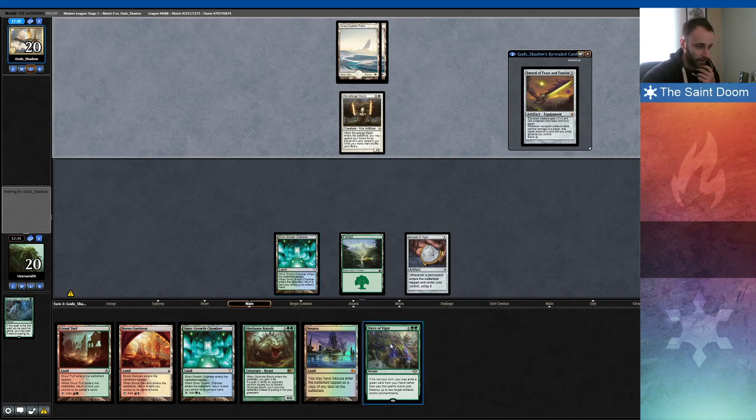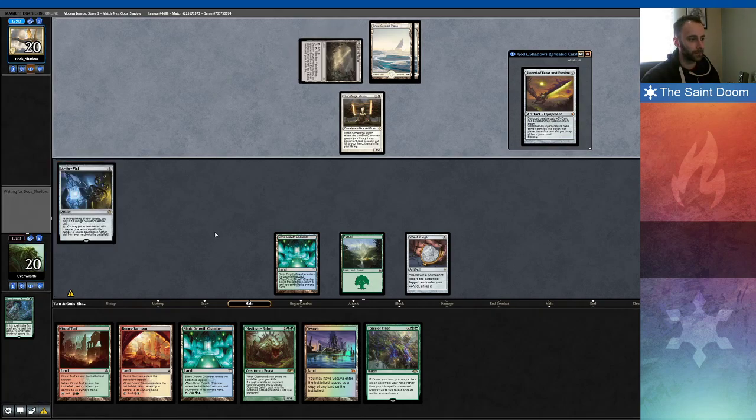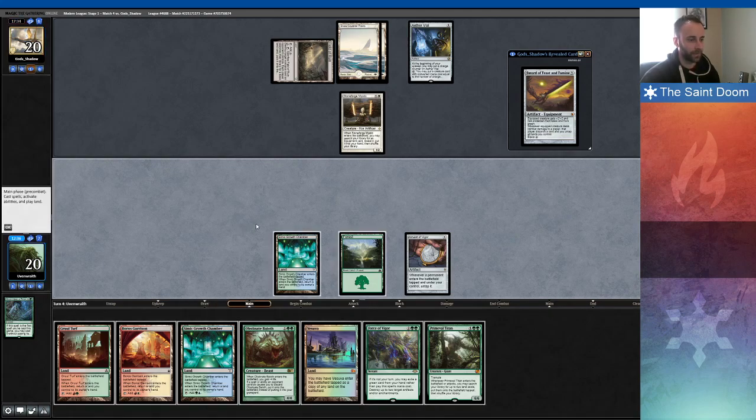I'll also need 4 mana to be able to cast Force of Vigor because I don't have an extra green in my hand. My opponent was nice enough to give me another target for that Force of Vigor with the Vial. So what do I want to do here? 1, 2, 3. They're going to flash in Sword of Feast and Famine, which will make this Baloth kind of unnecessary.